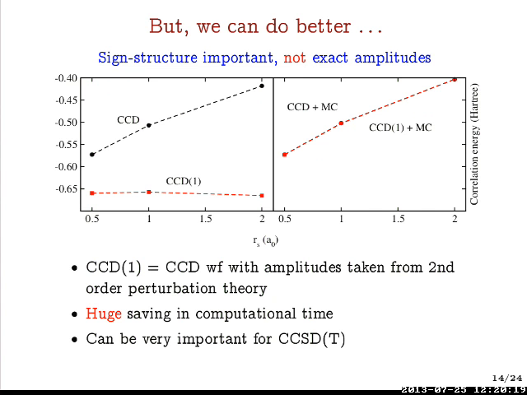Here, these are the energies from the full CCD calculation. And this, what I call CCD1, is if you think of doing coupled cluster iteratively and stop at the first step, it's just getting the amplitudes from second order perturbation theory. Then you build up the coupled cluster wave function starting from those amplitudes. Now I can do Monte Carlo either with these, which obviously is a much better wave function, or with these, and you see the Monte Carlo results are basically on top of each other.